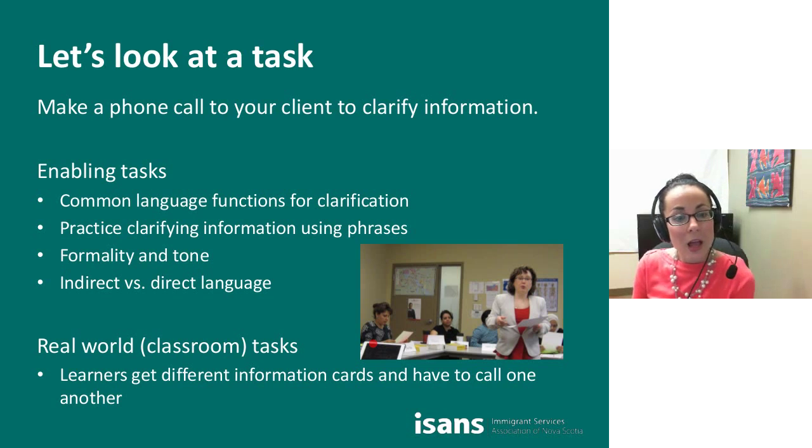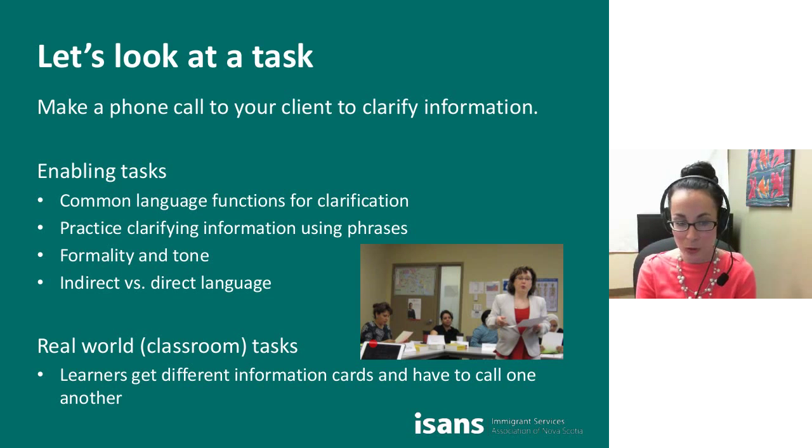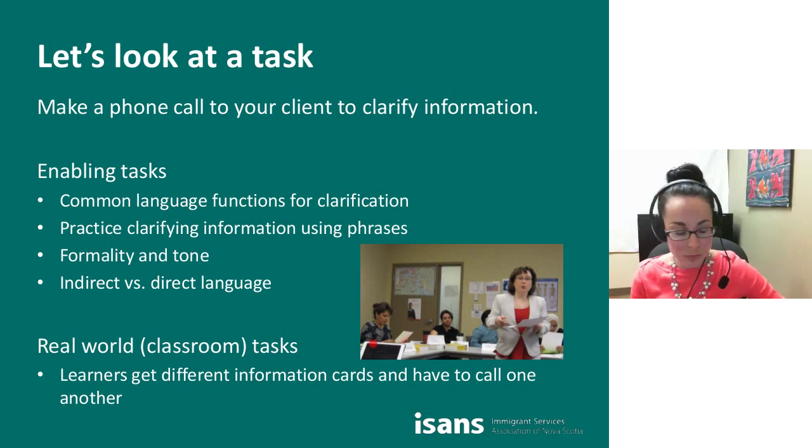Perfect. Okay, so another task: make a phone call to your client to clarify information. Thanks, Mary, perfect. Again, very important and often not on the top of the want-to-do list for many of our students and learners. So some enabling tasks that I came up with for this one, and I'm sure you guys have lots more examples, don't worry, next slide you're going to get a chance. Enabling tasks for this one: again, common language functions, specifically for clarification. So things like, "Could you say that slower?" "Could you elaborate on what you said about the date?"